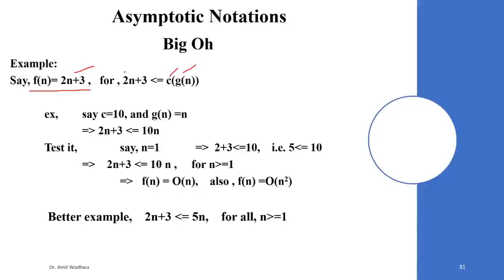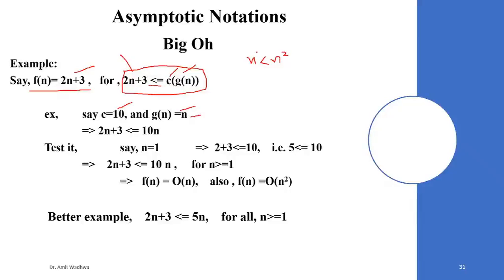So as per the big O notation, the representation will be like this, fn is less than or equal to c of gn. So this will be fn, this is c and gn, and this is the less than or equal to sign, after we convert this into the required formula. So let us take the value of this constant c as 10 and gn as the value n. Why are we taking n here? Because we are saying that if n is less than n square, so I should not be choosing left and right sides of different order.